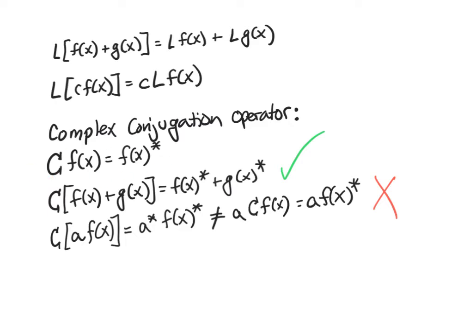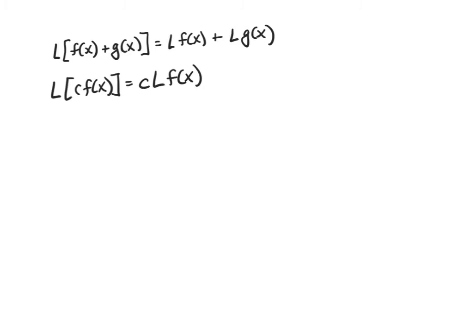So this just goes to show that there are a lot of operations that we use all the time and they're very useful, but they're not linear operators. And that's fine. Linear operators have particular properties, which makes them useful for certain things, but other operators are still very useful in other ways. Now let's look at a different operator. For example, how about an operator that rotates functions by 180 degrees?